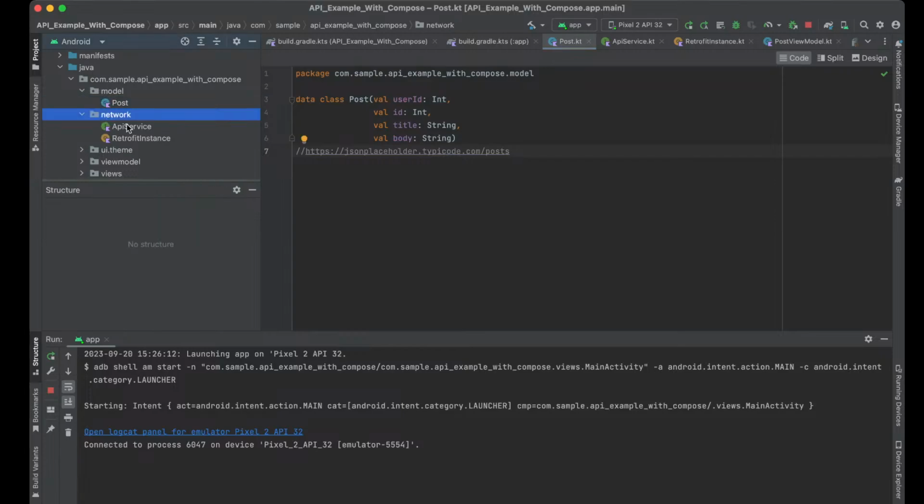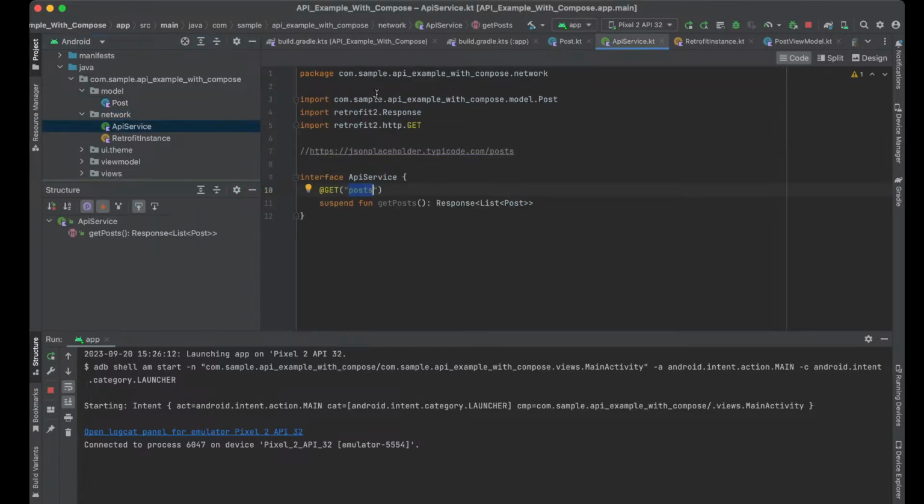Then we have our API service. Inside it is some of the setup we need to do in order to call this URL with the endpoint of posts, so we get the data from the posts. The commented out line is the URL you can also use for your testing purposes.